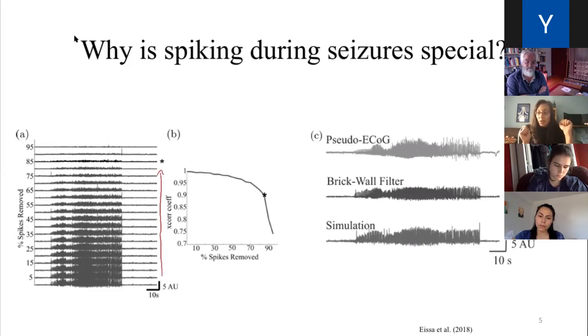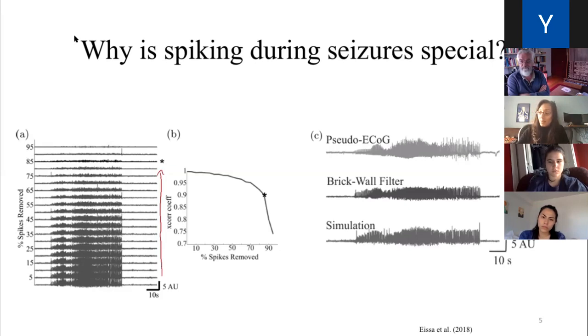And so how do you check this? Well, the easiest way is to say, okay, if I do think that it has something to do with the bursting and it has something to do with how structured things are, I can build myself a simulation. I can make myself a different spike train, just using those parameters that I think are important. And so that's exactly what we did. We built our own little pretend seizures, looking at the multi-unit activity.